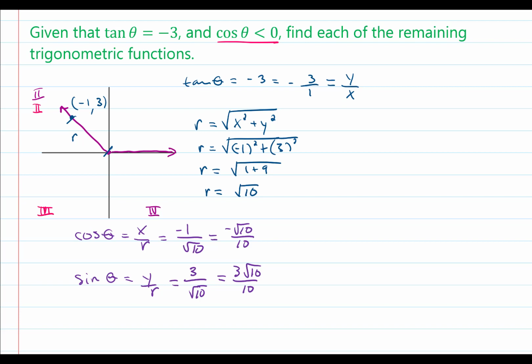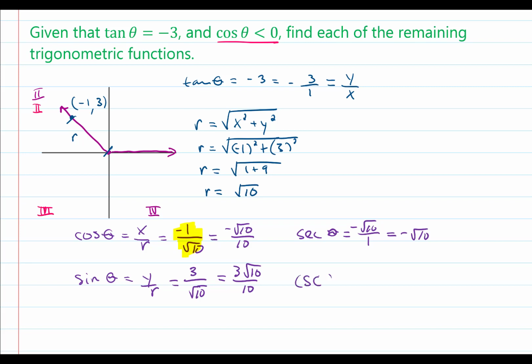So I'll start with secant. Now, secant of angle theta, you can really do the reciprocal of any version of cosine of angle theta. So I could do the negative square root of 10 over 10, but I'm going to instead choose to do the reciprocal of this ratio, which is equivalent to negative square root of 10 over 10. And so what I get is square root of 10 over 1, and it's negative. So this is just negative square root of 10.